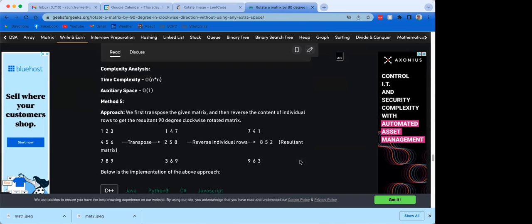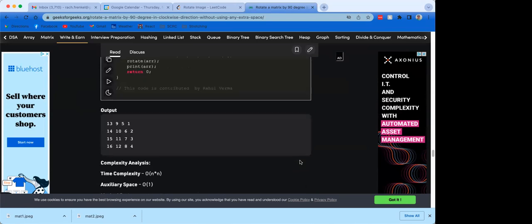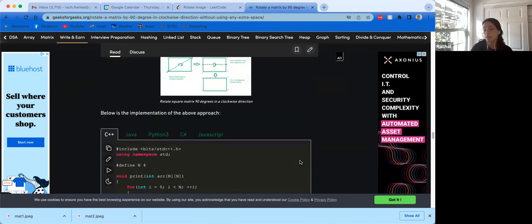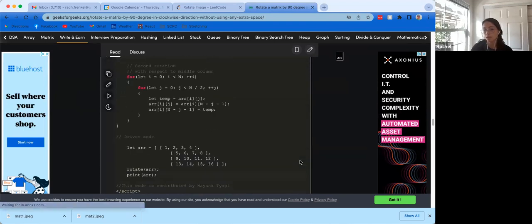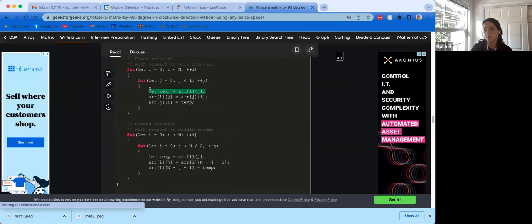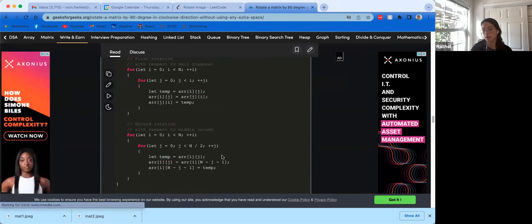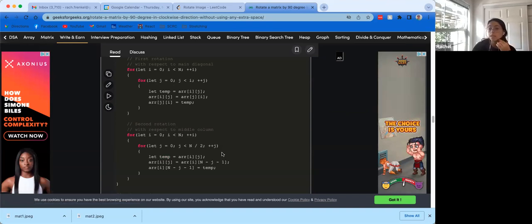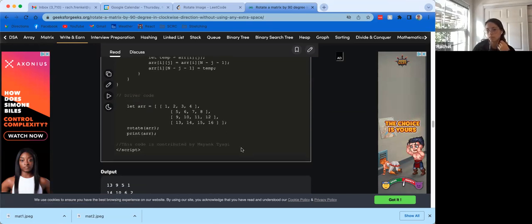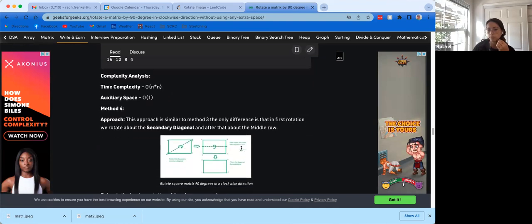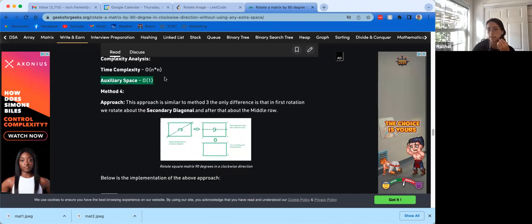What's the space complexity, is it the same? It's the same thing because you're doing it in place. So you're saving the temp variable. You're not creating a new array. You're not creating a new data structure. You just have one variable that holds the variable you're swapping. This is still all O of n squared because it's 2 times n squared, which is just n squared. Okay, also a great solution. When it says auxiliary space, that means space complexity.